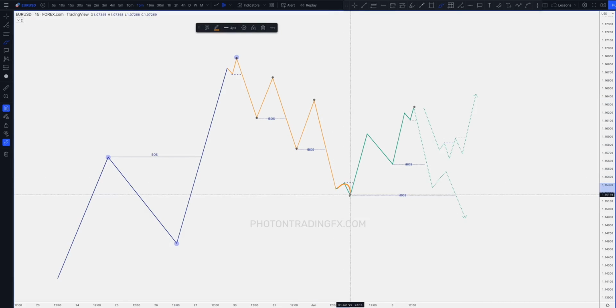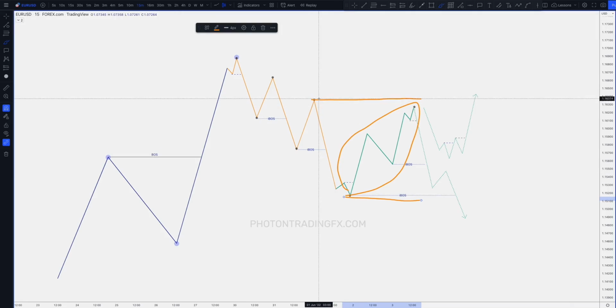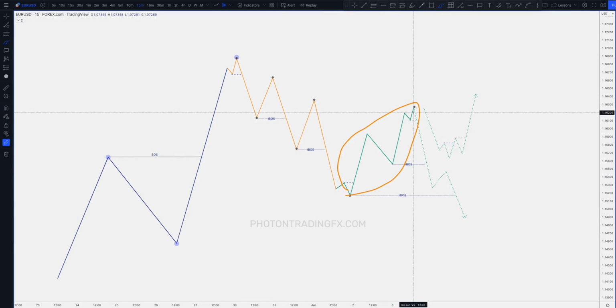Now we get a bullish M15 change of character, and that potentially gives us that next orange pullback, between the internal high and the internal low. But when you get big price movements, when it's quite a big range we're working within, very often you can get the green movement, which we're seeing here, which is like the internal swing of the internal swings. So this green movement is simply the internal pullback of the orange internal pullback.